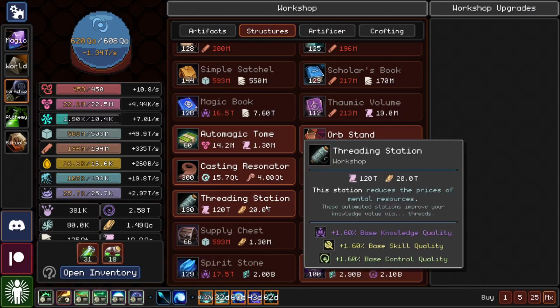Now there's one other upgrade that I didn't talk about. The threading station increases the quality of those two stats, which does decrease their prices. So this is another way to get more powerful. And this can be upgraded theoretically forever because these resources are not capped. But they both have to be crafted. And so, you know, there's only so much sitting and clicking that I'm going to be willing to do.